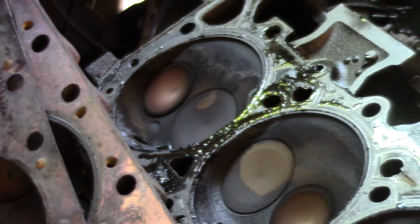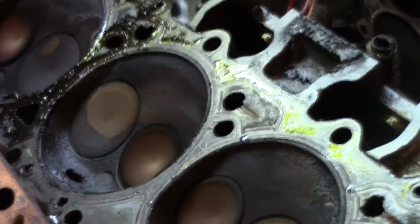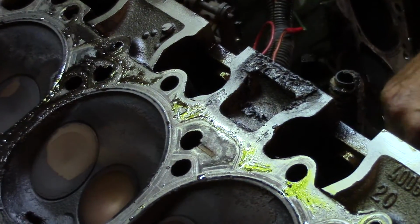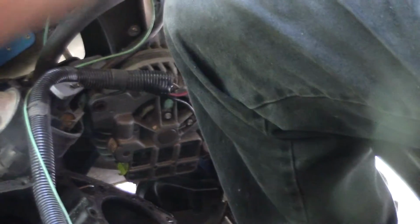For you guys or gals that know about those things, what do those valves look like to you? Well, we could always bore and stroke.